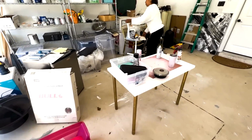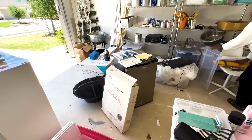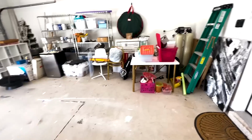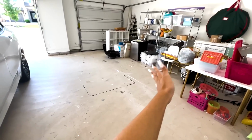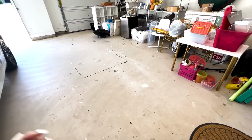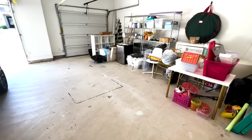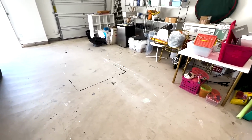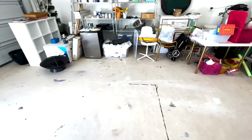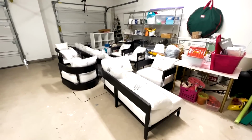So I have to make space for the furniture, and it's 2 armchairs, a couch, 4 dining chairs. So it's not as much stuff. I'm not getting the CB2 stuff yet. Okay, so we just scooted everything over to this side. So now I have a decent amount of space. Through here, I should definitely have enough space for the amount of furniture pieces I'm getting. If I were getting all the tables and everything too, that would be pushing it. But for what's being delivered tomorrow, I think this should work. And we'll just keep it in here for the week until the patio is done, and then we can move it. And here is the after.